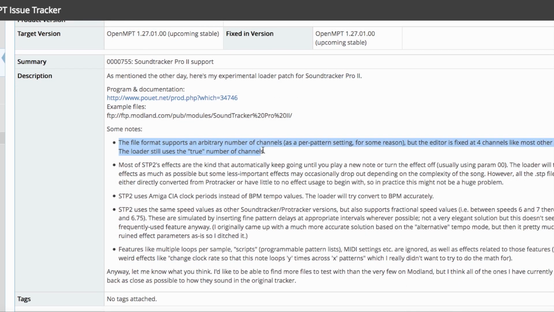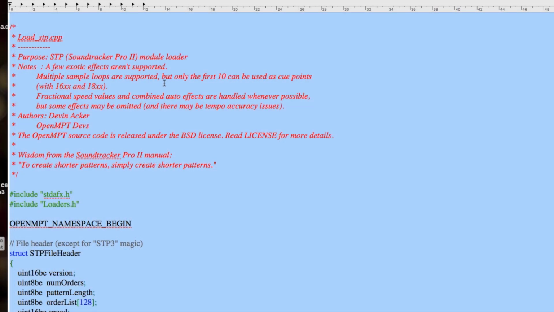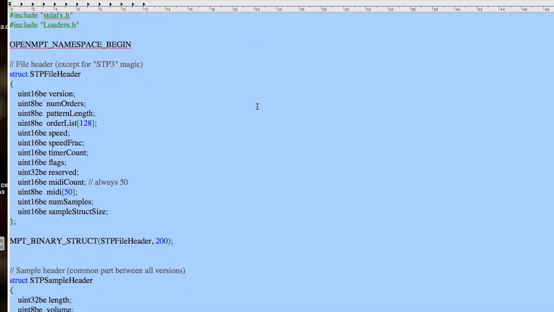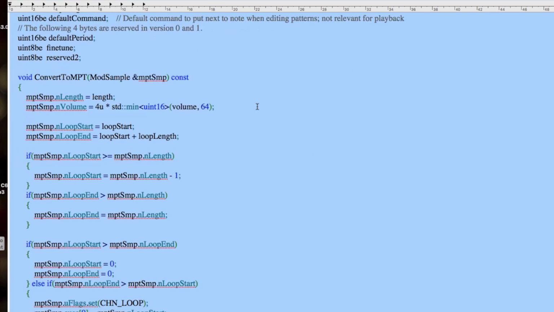I emailed Marco Nelson, we're talking way back in 1999 or 2000. He sent me the source code, but it seems to be lost or long gone since then. I don't even have the same email account. But I came across this code here while hanging around the OpenMPT website.